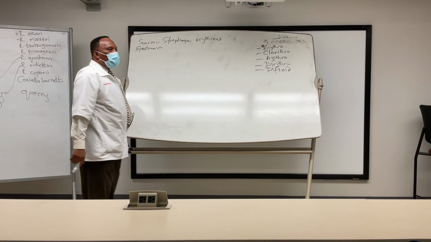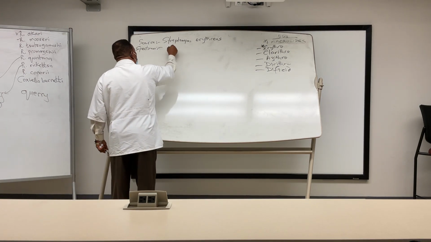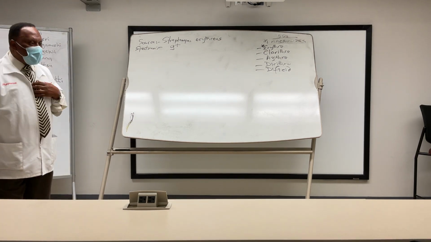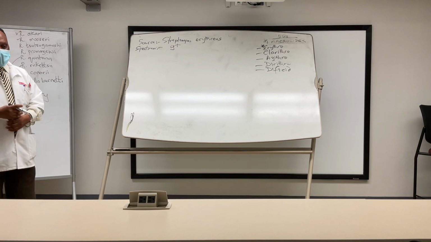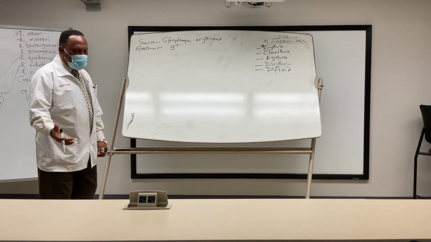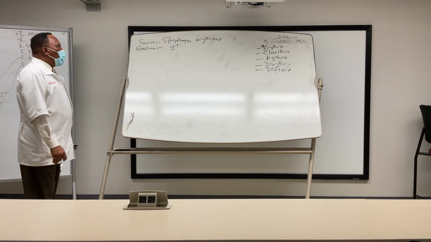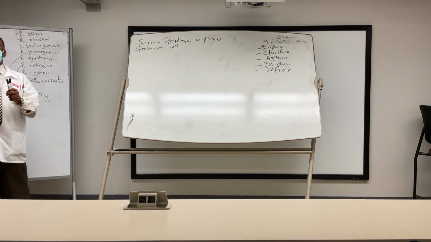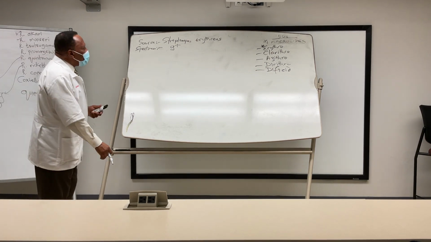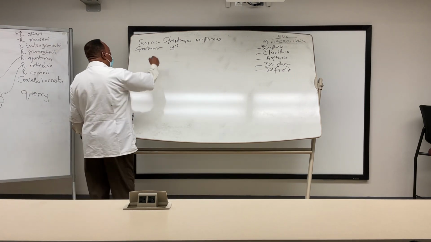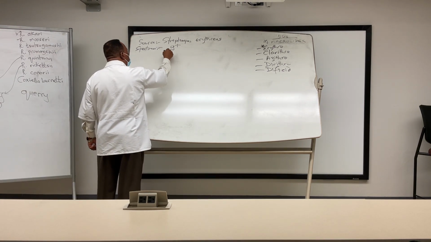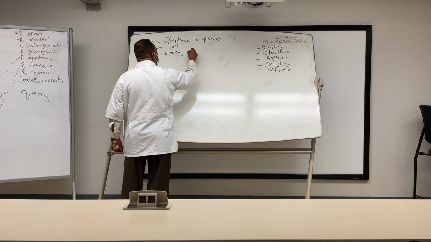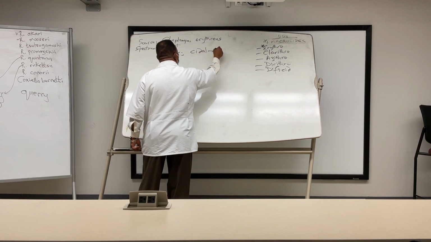Then the spectrum, we know that erythromycin is mainly for gram-positive infections. So it's mainly gram-positive organisms, particularly gram-positive aerobic organisms. But as we go through the indications, we'll see the other specific organisms that the drug can work against. And we know that it is static at low doses, and it is cidal at high doses.